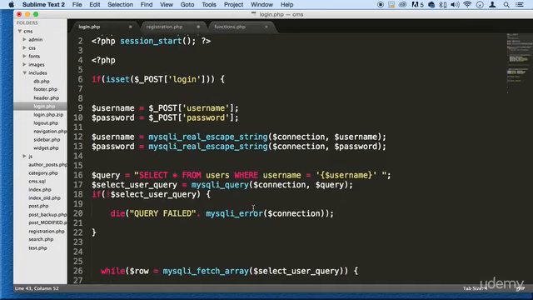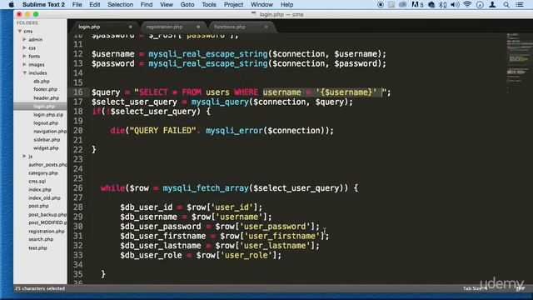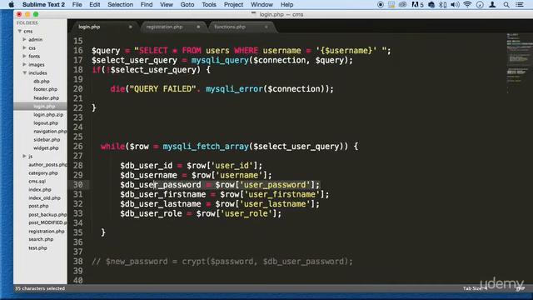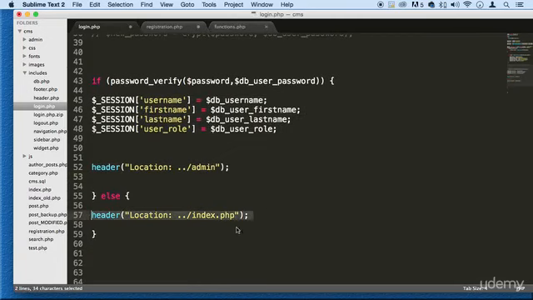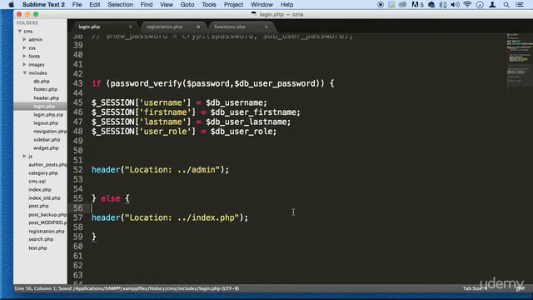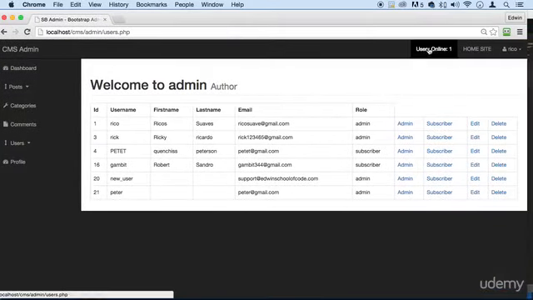Here let's look at what we are actually selecting from the users. Right now we are selecting all users where username is this username here. So it's going to bring back the record with the name of that username that we type in that box, and then we check that user's password to see if it's true. This function is going to return true or false. If it's true, we run all this script, and if it's not, then we run this script. So let's save it and try it out.